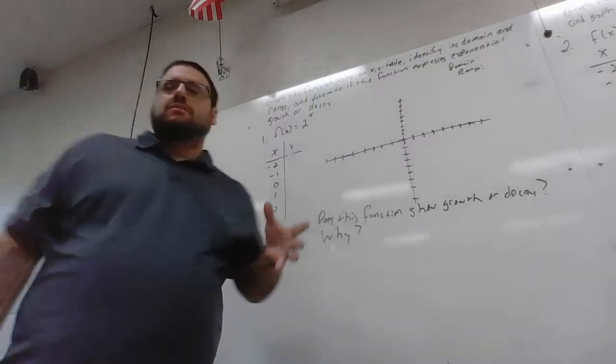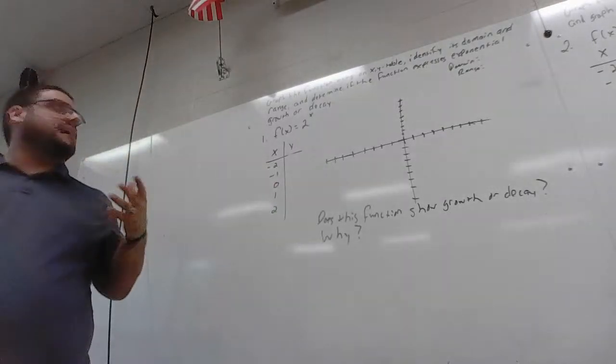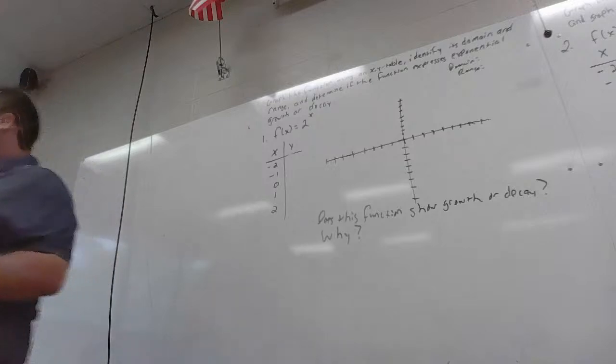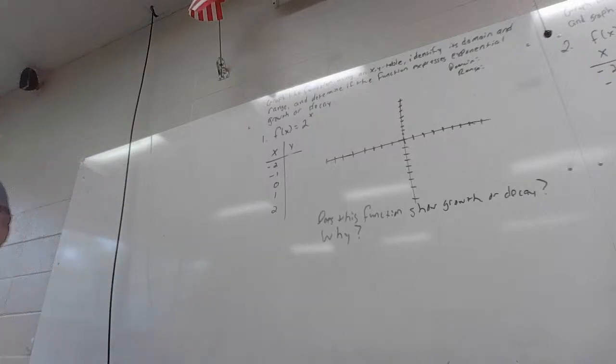Then you're going to have 2 additional sections. The next section is you're going to graph an exponential function, determine its domain and range, and determine if it shows exponential growth or decay, and explain why. And then the second section is going to be on function transformations, right? So graphing an exponential function, identifying its domain and range, then identifying the transformations on that function based off of another function, identifying its domain and range, identifying its transformations, and graphing that function. Okay, so that's pretty much going to comprise your whole test tomorrow.